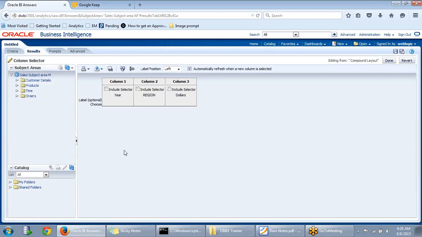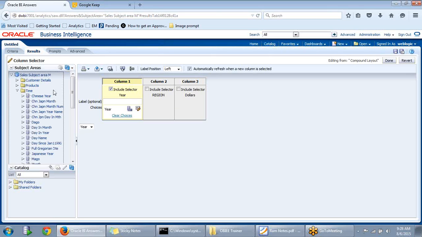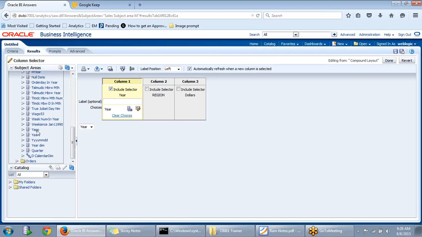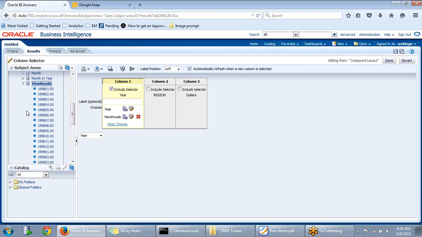Click on edit. Now it's working perfectly. See, after selecting the year, I just need to provide some options.